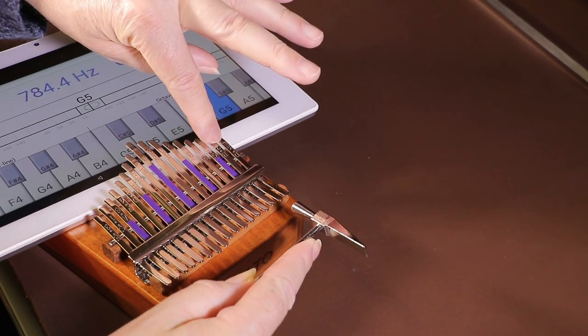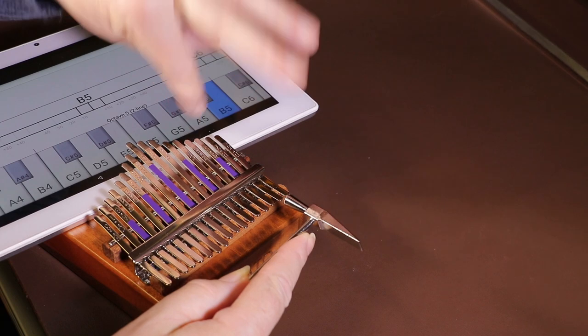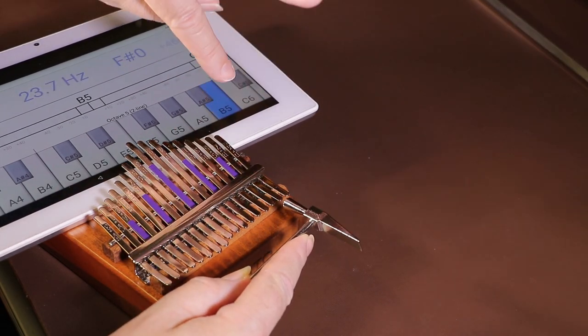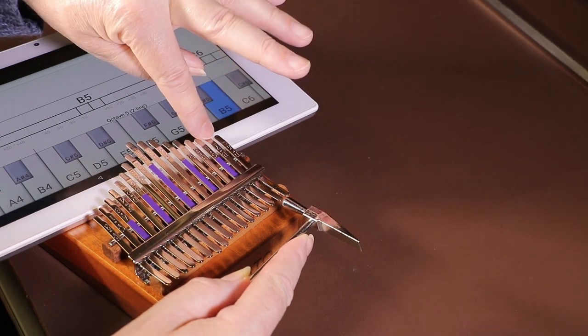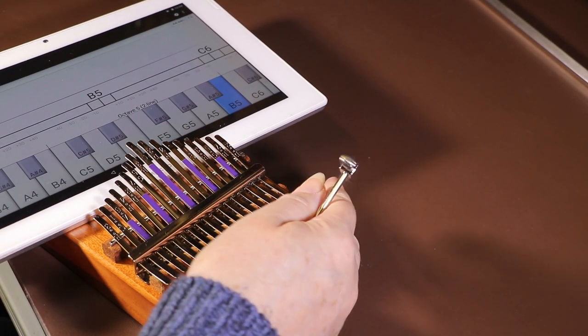Right, at this point I'm going to slow the video back down again, because we've actually got a flat. So far all of the keys have been sharp. Now, because this key is flat, we have to tap it from the other side, i.e. where you actually play the Kalimba.